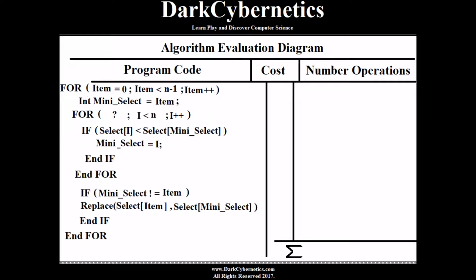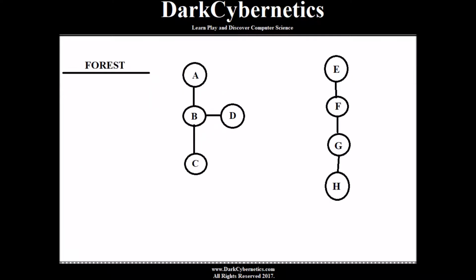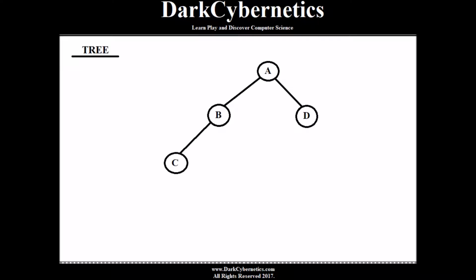Well away from the selection sort algorithm, there are other data structures we could use. A forest is a graph which has no cycles. A tree is different from that of a forest because in a tree, all of the vertices in the graph are connected. For a forest, this may not be the case. A vertex with no children is called a leaf. The height of a tree is the longest path from a root to a leaf. The depth refers to a vertex being a simple path from a root to the leaf.